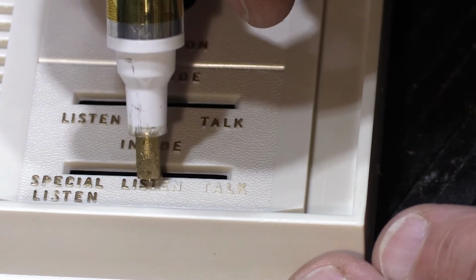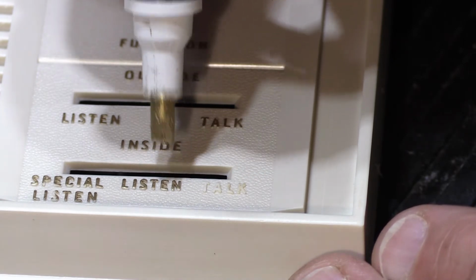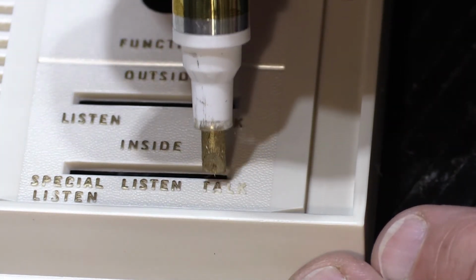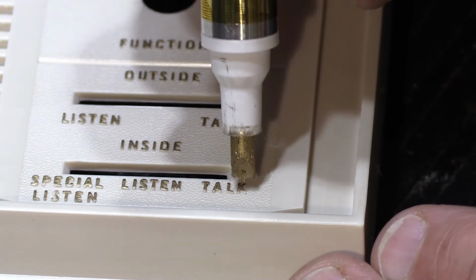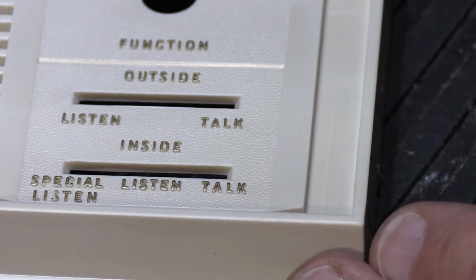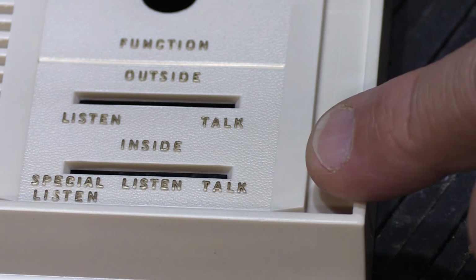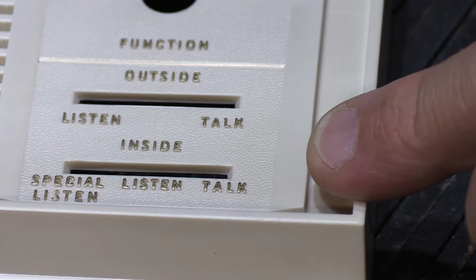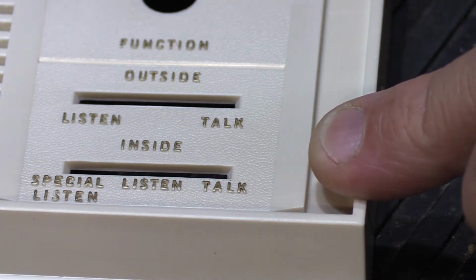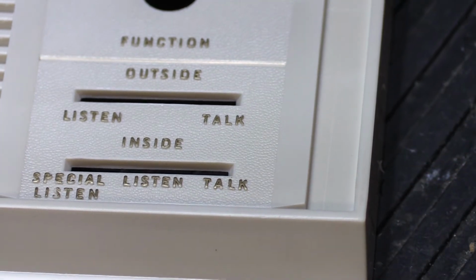Now some people may not want to go through this trouble. Maybe they like the idea that it's all one color and no highlights. But the fellow who's going to be using this, he's putting in basically a vintage system. And now you can see just with that much what a difference it makes in being able to read the markings on it, because he is putting in the system to actually use it. And you know, if you could read it and it looks original and it looks cool, then that's what you want to do. So let's go ahead and zoom out.